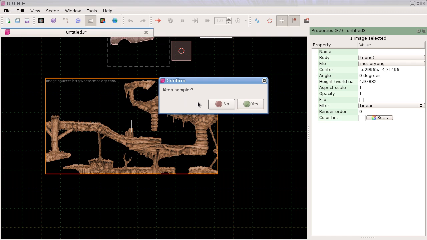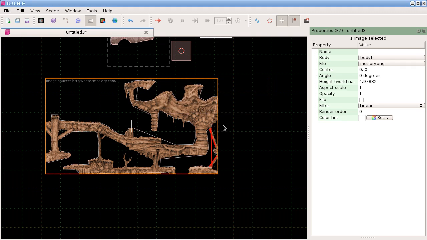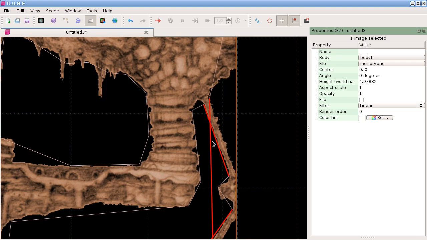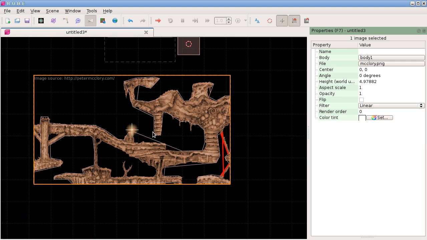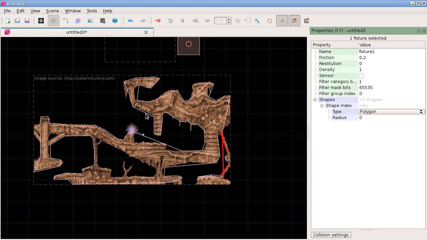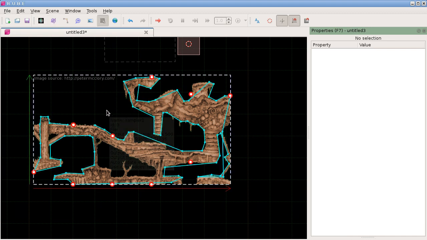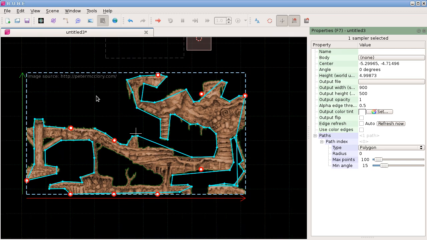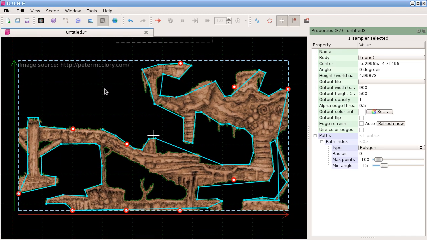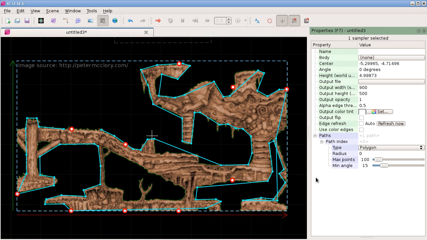And in some cases it works out alright, but in most cases what you probably want to do is keep this sampler. And yeah, see, that didn't quite work out. So I'm just going to delete the fixture that it created, and I'll select the sampler, and now we can see that there's a bunch of control points there that we didn't actually place.